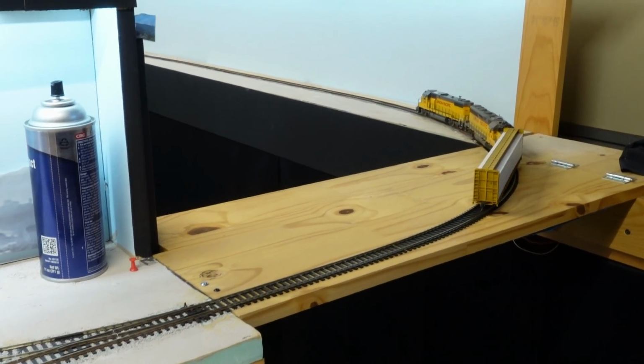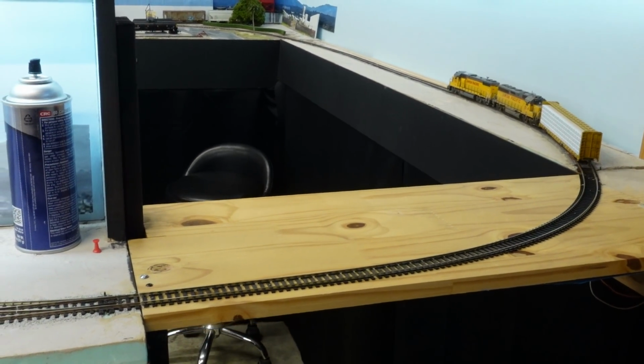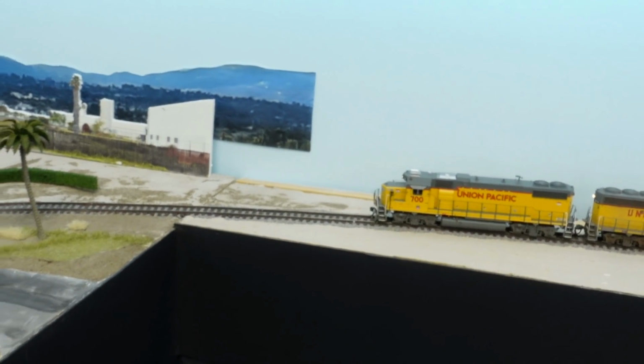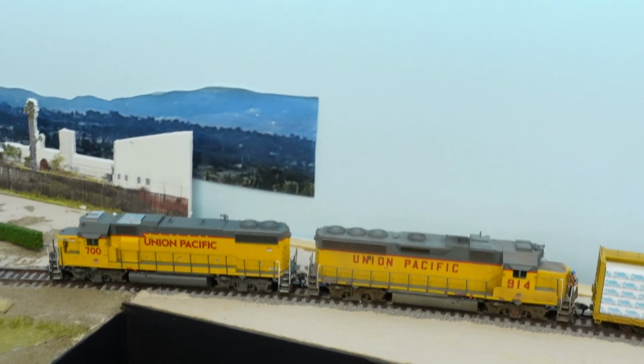It's dusty in here. I've been cutting the lumber there for the expansion. All right, let's get that up. We'll follow this guy through the layout. So right about there, right about where he's at, that's where the main line will be connecting back up from behind this track.